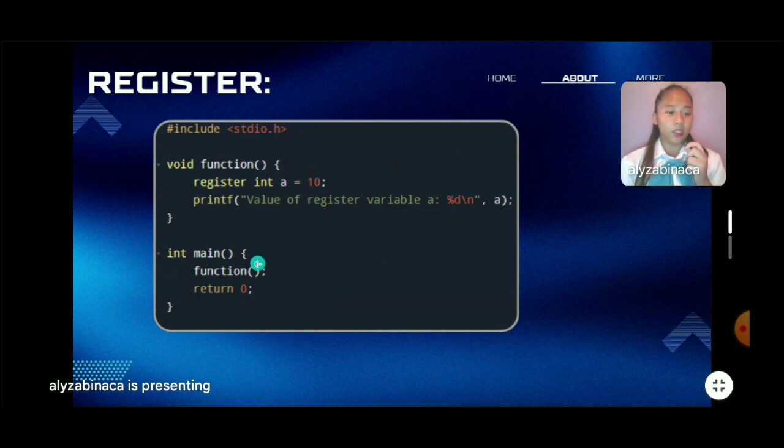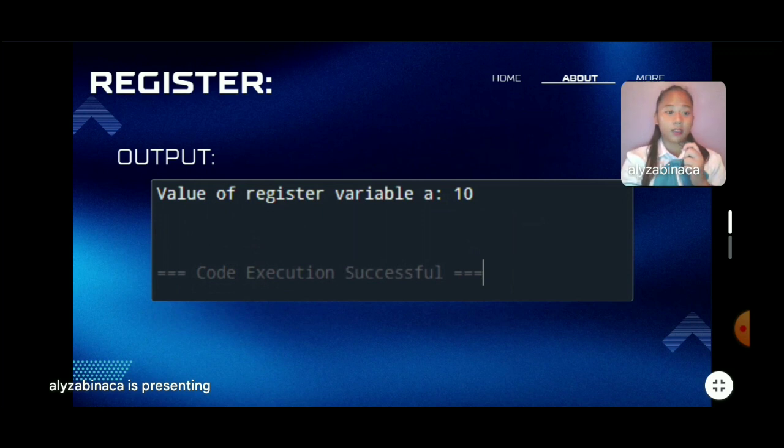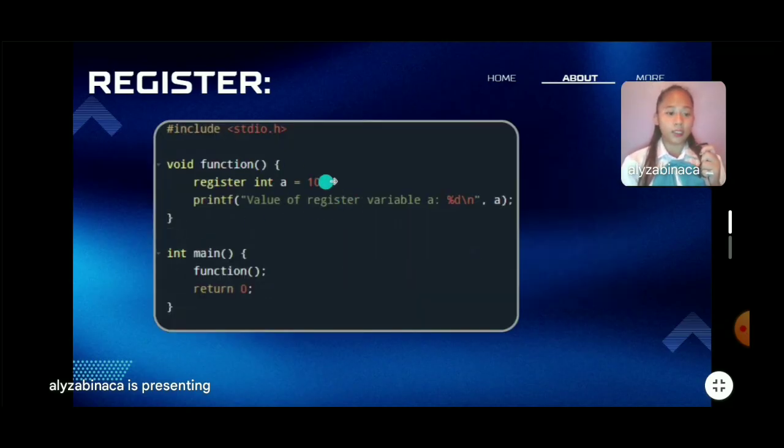The pitfall I explained earlier is assuming the variable is definitely stored in a register. It's just a hint to the compiler. The output is: registered value is 10, which is in here.